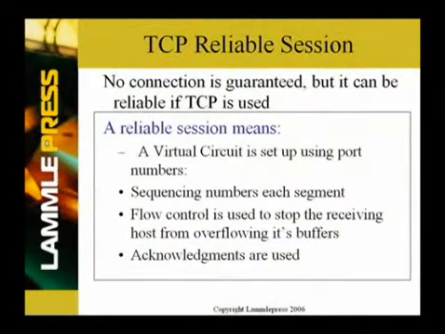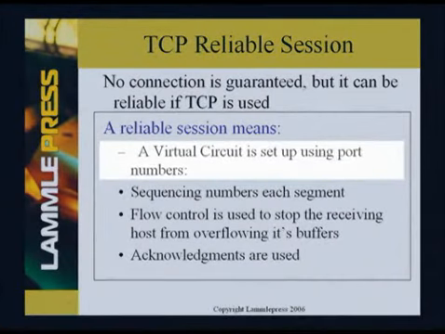A reliable session means if you're using TCP and you're setting up a virtual circuit, we're going to use port numbers. Now, we're going to talk about port numbers more in the next couple slides, but basically these are numbers that help identify our source port and our destination port at the transport layer. At the network layer, what would we use to identify our source host and our destination host? That answer is IP addresses.